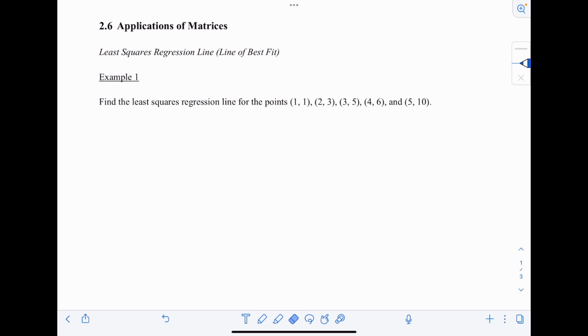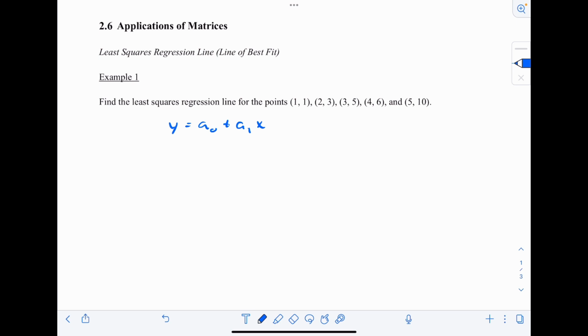So let's go ahead and start with this first one. So we have 5 points here. And if we were to graph these, we would see that they were generally in a line, but not perfectly so. And we are simply going to find the line of best fit, that line that would best fit that data. So it's linear. So we're going to be looking for something that has this form, where a sub 0 is our y-intercept, a sub 1 is the slope of the line.